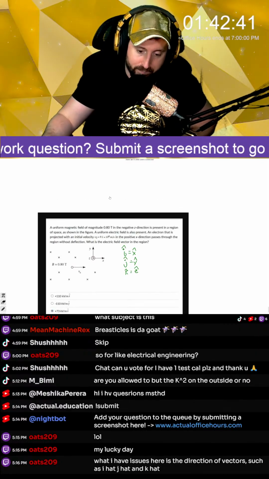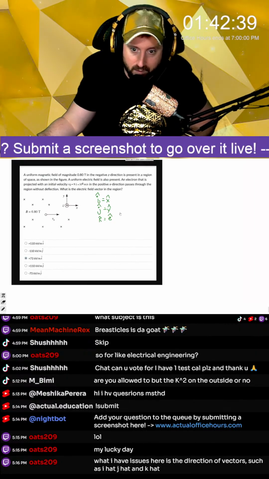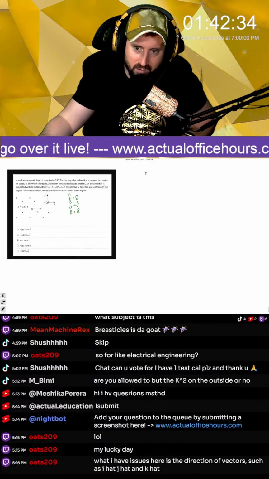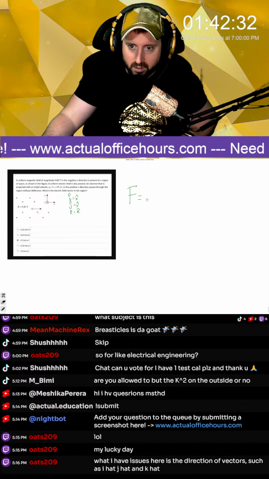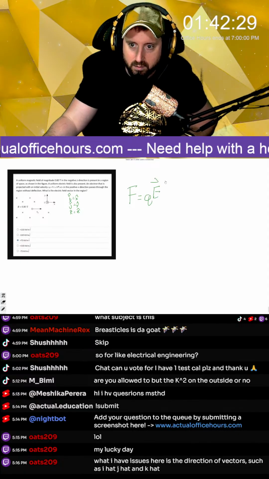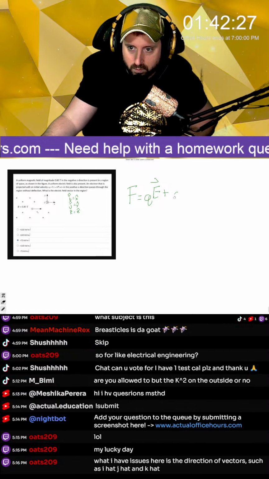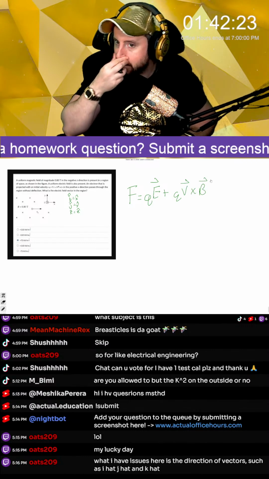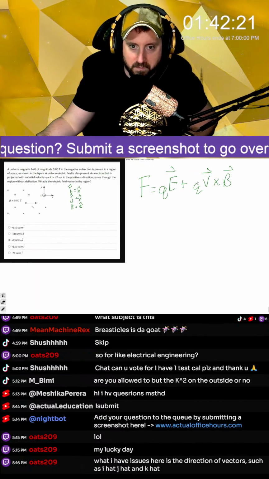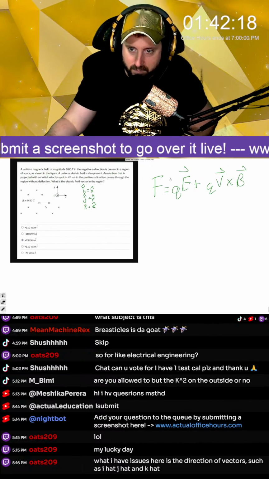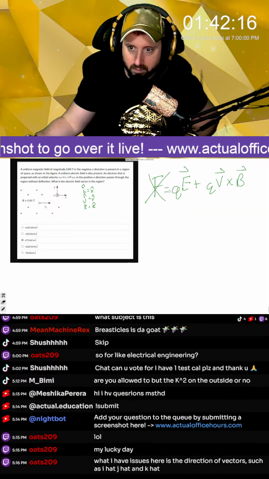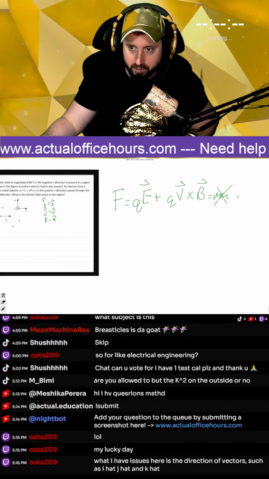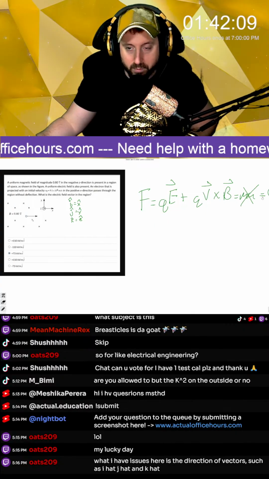And so what you learn, and I forget the name of this equation, I want to say it's Lorentz. Is it Lorentz? F equals QE plus QV cross B is what it is. Okay. And if something is not deflected, that means the force needs to be 0. Right? So the net force on the object, which is equal to the mass times acceleration, all needs to be equal to 0. Okay, so a couple things here.